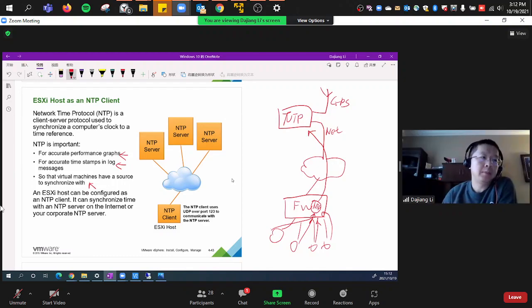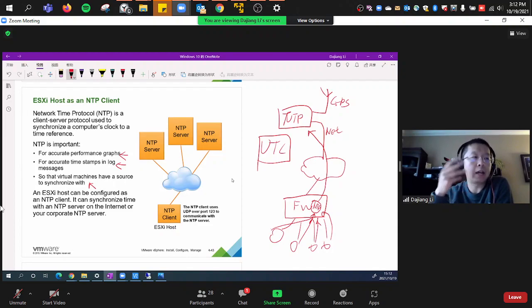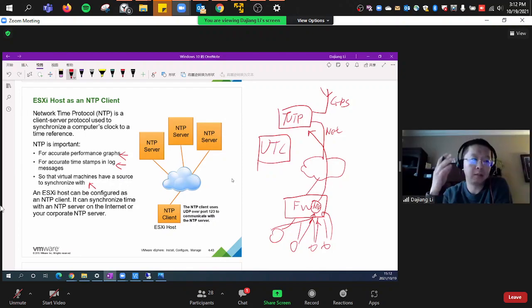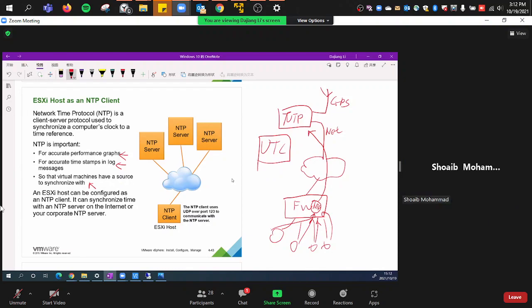I believe all NTP servers only provide UTC time, and when you display it, you add your own time zone. They only provide one standard UTC time to you, and you add whatever time zone you need on top. I think your NTP connected with the GPS is your stratum 0, and the lower one is your stratum 1.